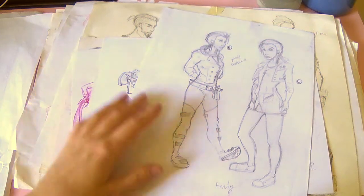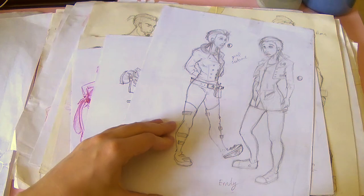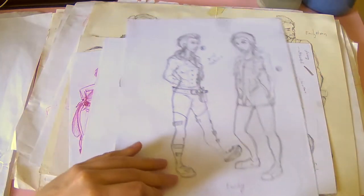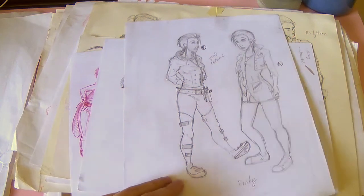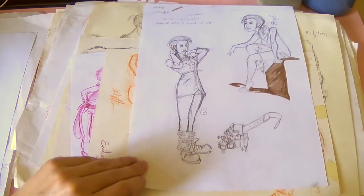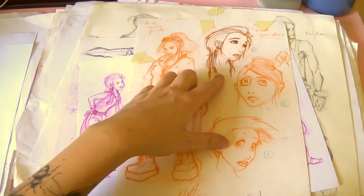Here's some stuff from an assignment where I really started excelling in design class. This is for a pilot design. Looking back now they're not very good drawings, but these are just thumbnails — my preliminary ideas. All the papers have tape on them because we had to tape them up on the board and the teacher would go over everyone's work during class. This is actually when I started developing my character Adrienne. If you guys remember from my sketchbook tours, I've done a lot of drawings of her. And this is the design I ended up going with.